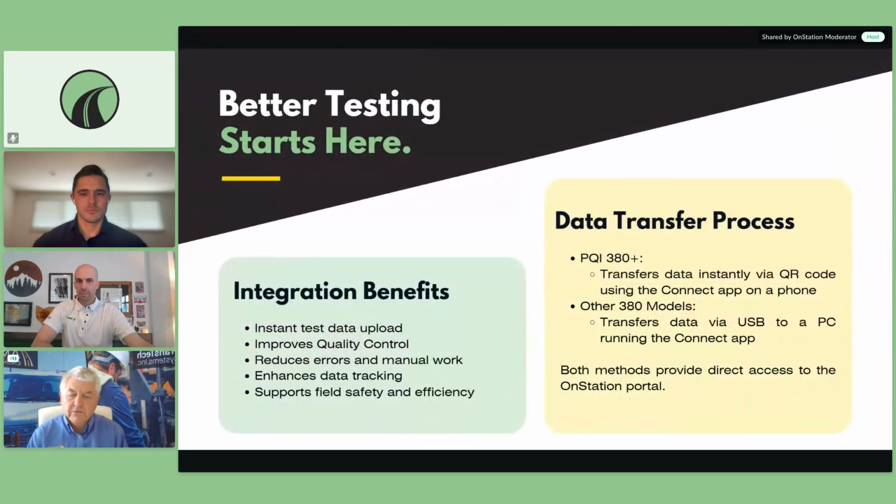The integration allows a seamless transfer of compaction and density information from the job site. It's a smarter, more efficient method of working which helps improve the overall quality control process for the project. So the density value, exact location, date and time stamp, and temperature for each test is immediately uploaded onto the OnStation portal. And that's visible to anyone that's using the portal. So there's no manual recording, there's no notebooks, no text messages. So there's less time spent on reporting and, of course, less chance of errors.